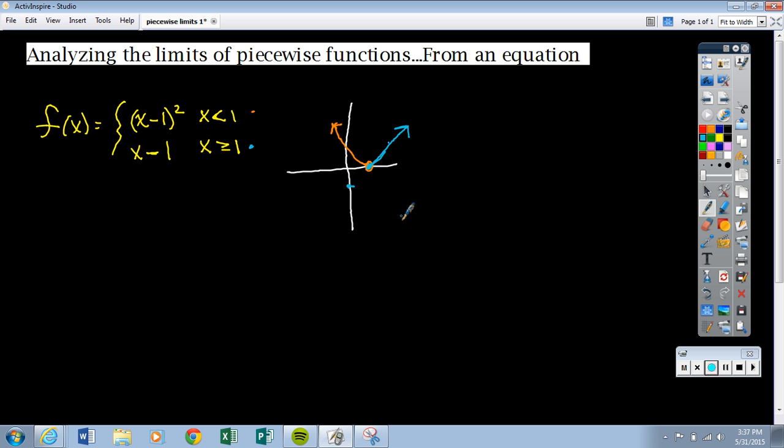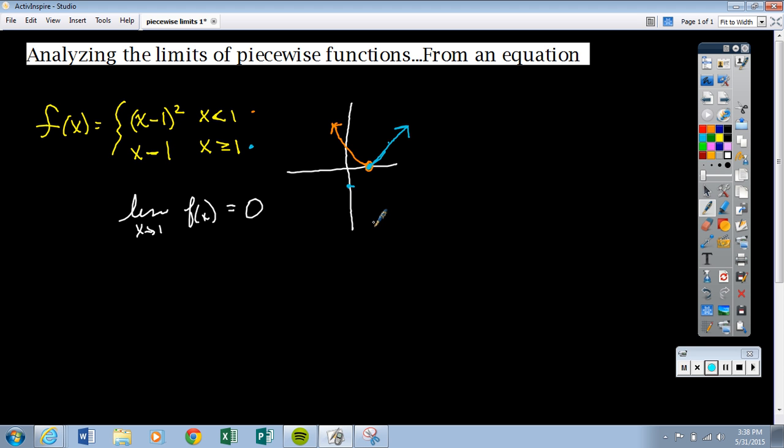And when this happens, it is two pieces of graph. However, if we are asked for the limit as x approaches 1 again, because they meet up, right? They meet up at the exact same y point. Because of that, the limit will exist, and it will still be 0 in this case. One way you can check that algebraically, if you plug in your 1 right here, 1 minus 1 squared, that would be a 0. If you plug in your 1 here, 1 minus 1, that would also be a 0.